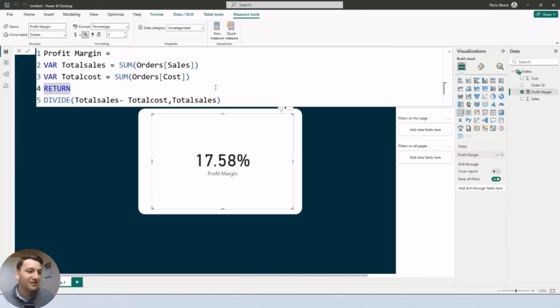So how can we debug this? Let's say it doesn't give the end result that we want. What we can do then is check: is this correct? Did we do this correctly? Instead of this return, we put here the total cost. So instead of returning our profit margin, it now returns our total cost. We see, of course, it makes it into a percentage. We don't want that, so we have to format it as dollars. And we can see, hey, our total cost is 2.39 million. In that way, we can also debug our formulas by using the VAR function.